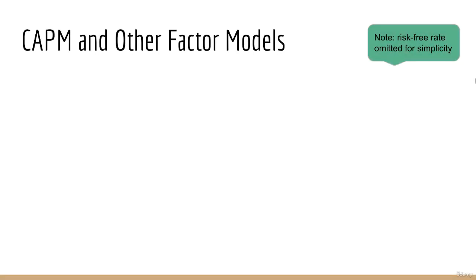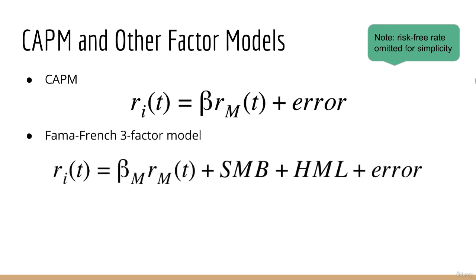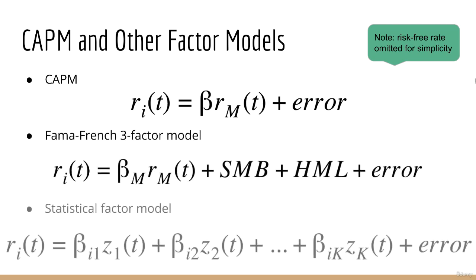Let's first motivate this problem by starting with the CAPM. The CAPM says that all stock returns are linearly related to a single factor, which is the market return. Beyond this, there may be some noise, which makes it so that the returns on any particular stock do not exactly track the market. But as we stated earlier, the CAPM is what we call a single factor model. There are other models where stock returns can depend on multiple factors. One example of that is the Fama and French three-factor model. And in this lecture, we are going to study statistical factor models. In these models, we assume that we can never directly observe the factors, and instead, we treat them as hidden causes.